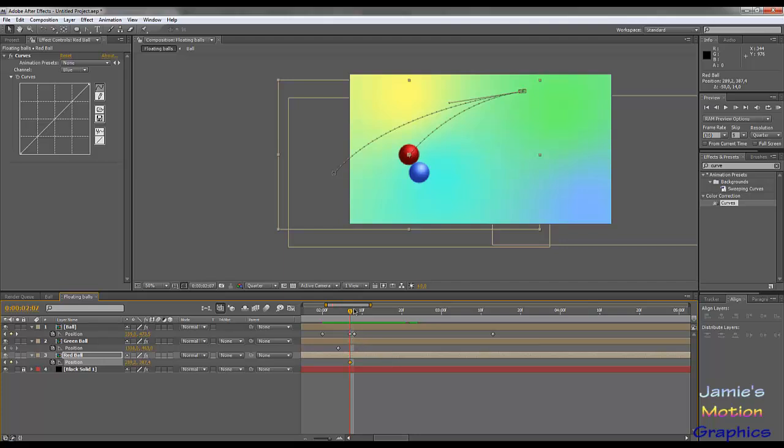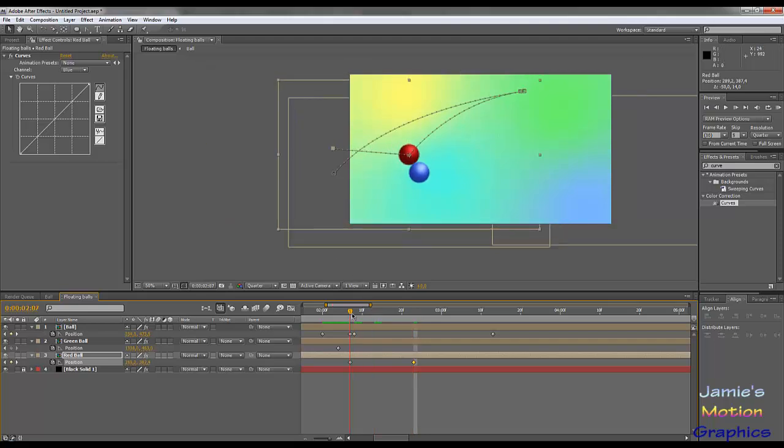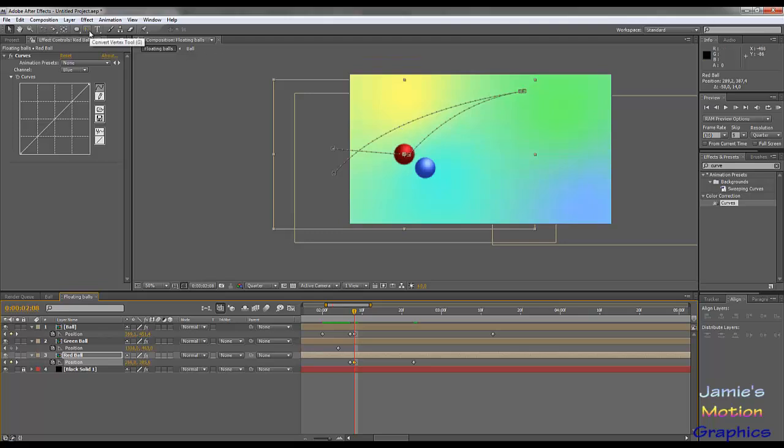Well, once you fix all that, once you're like, okay, this is what I want with it, just go to the red ball and change or set a new position later on in time, and the red ball is going to go over here somewhere. It has to bounce somewhere, so yeah, whatever. Then one frame into the future from the hit, once again, set one of these position points. Once again, convert it to have handles.